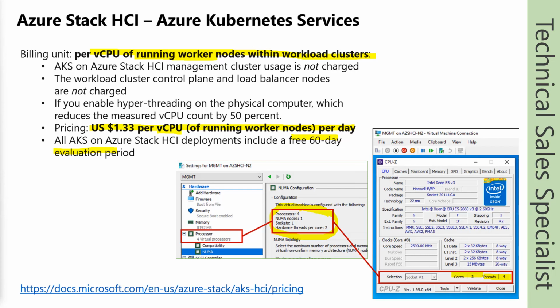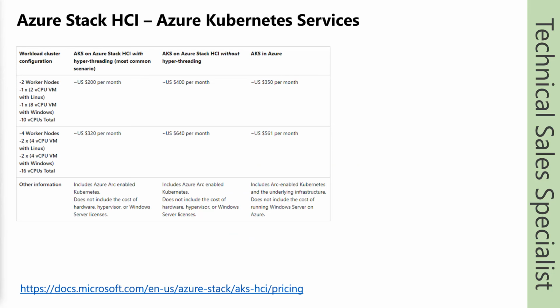So in the previous two scenarios, Azure Stack HCI licensing and the licensing of virtual machine workload, we said we are focused on the physical cores. We didn't have costs for hyper-threading, but we also couldn't reduce the costs with hyper-threading. In Azure Kubernetes Services, we can reduce the costs with active hyper-threading by 50%, because we are doubling the amount of virtual CPUs we can use.